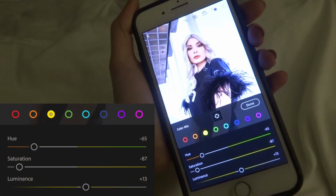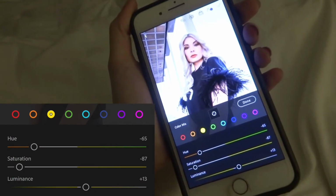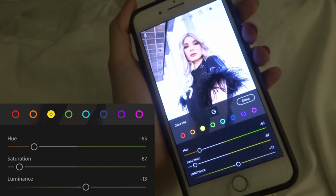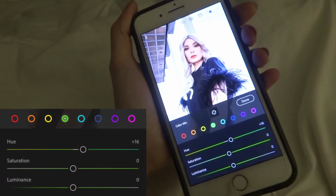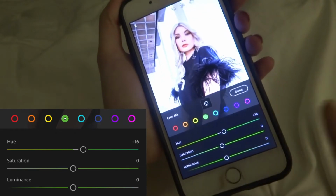Then moving on to yellow, I don't like a lot of yellow in my photos, so most of that's bumped down. So the hue is -65, saturation is -87, and luminance is +13. Moving on to green, I left green completely alone besides the hue, that's set at +16.